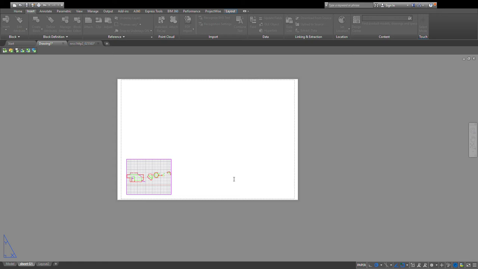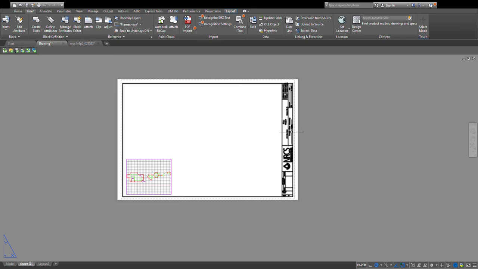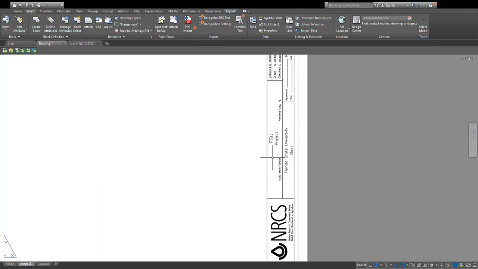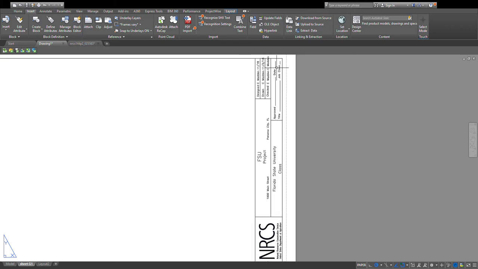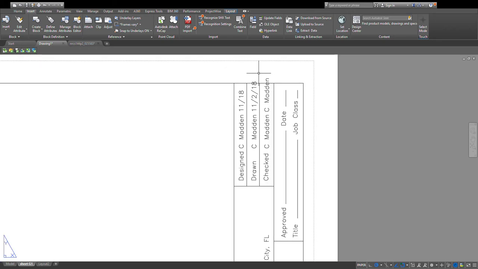I'm going to leave the rest of this blank and hit OK. Since it is a block, notice that it has populated. Now I'll need to go back and change a couple of these, and I'll leave those to you. It's hanging out of the block here, and I'll need to address that.